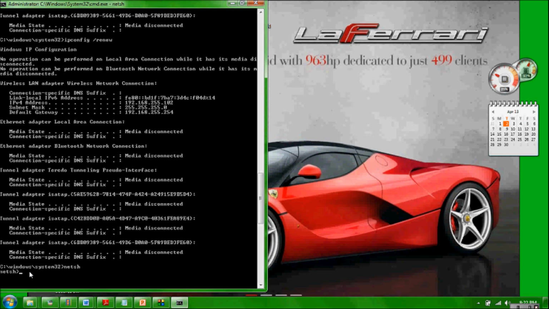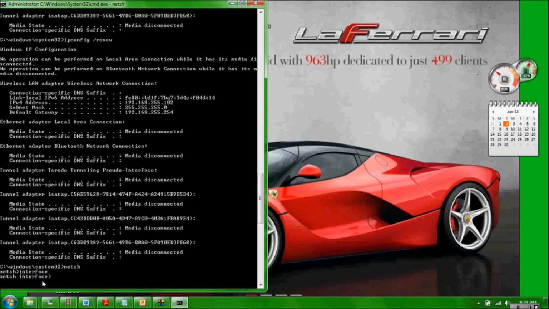NetSH can be used in an interactive mode where you navigate through menu levels to view information. So while inside the netsh prompt, let's try typing in interface. This command changes to the interface context, where you can get more information about network interface configurations.